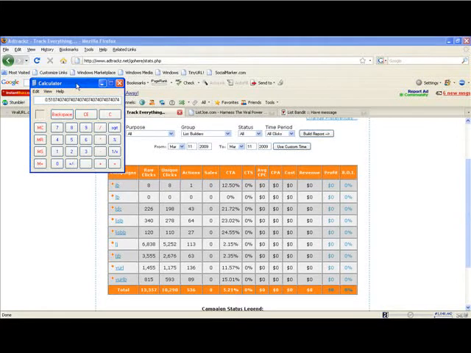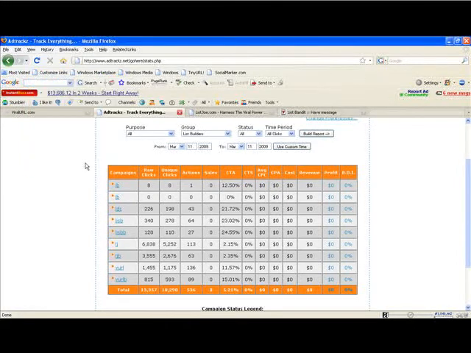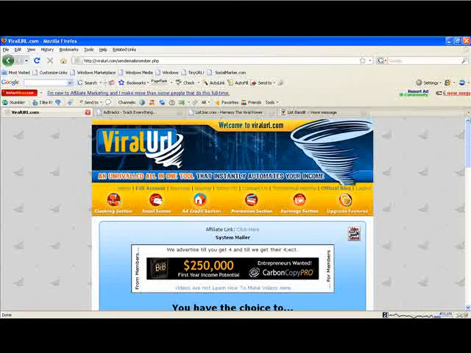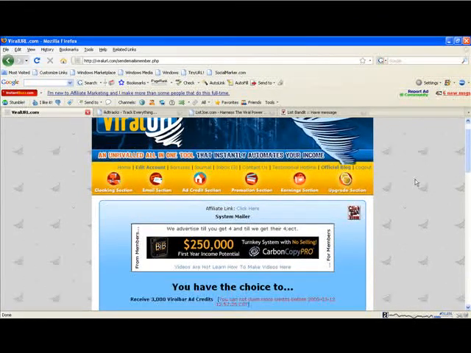So 51 cents a lead, and that's not a click. On pay-per-click you're often going to pay 50 cents a click for some good keywords. So 51 cents a lead over the course of the year, and it'll generate you the amount that we just talked about. So I personally like them. Of the ones, if I were going to recommend one list builder, I would recommend Varo URL. I'm not saying for you to go ahead and buy these things. I just want to give you a little bit of education about what they are.